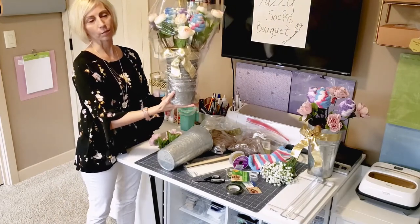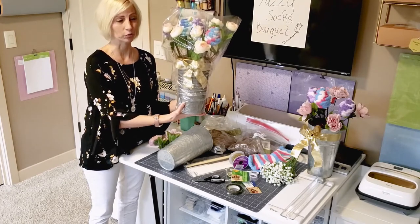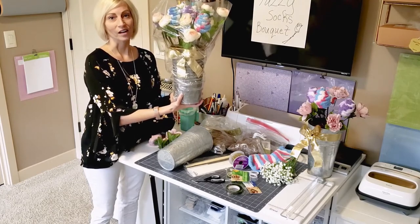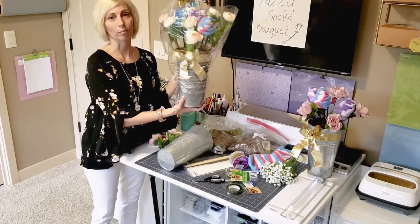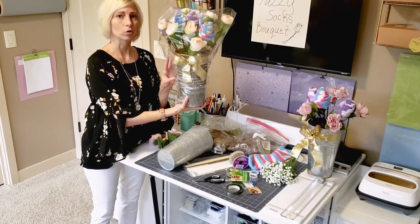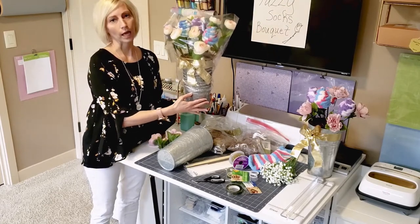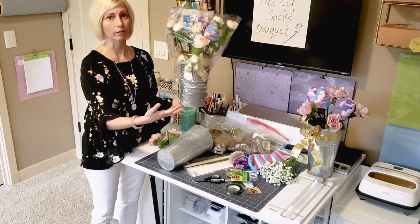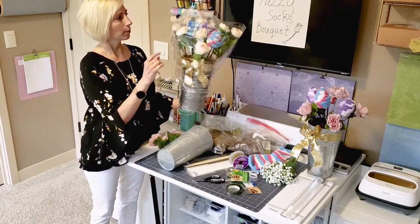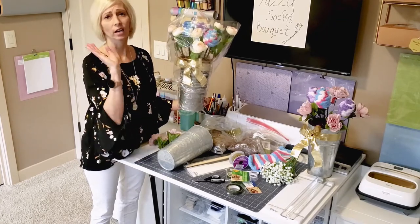I took a gift bag that I snatched up — I buy them in bulk packs from either Michaels or even the dollar store where you can buy individual ones. So if you're just going to do this for a sister-in-law, mother-in-law, your mom, for a birthday gift, a friend, a co-worker, or for a get well gift, you can just go buy an individual gift bag from the dollar store. I order a lot of things in bulk on Amazon and online because I do a lot of gift giving and party throwing.